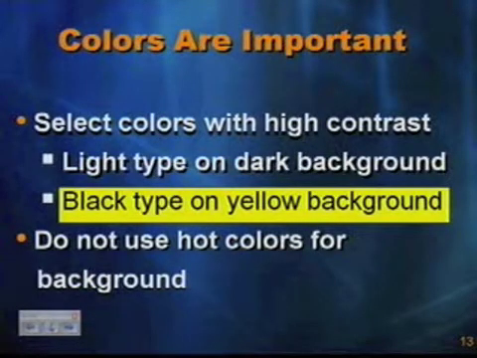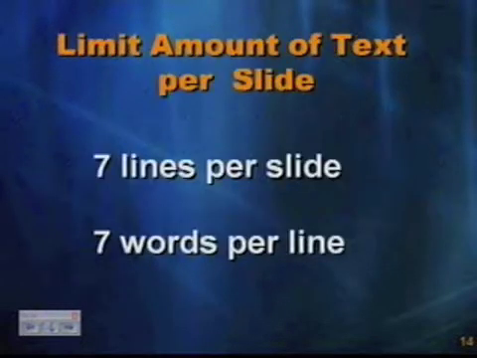But if you look at that yellow and black, they don't look too bad. And then think school buses. Which color are they? Yellow with black lettering on them. Traffic signs. It's the same thing. So it's very easy for us to read. So high contrast is the most important thing to remember.